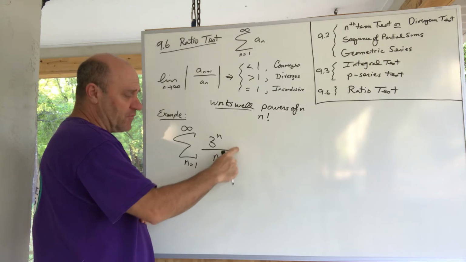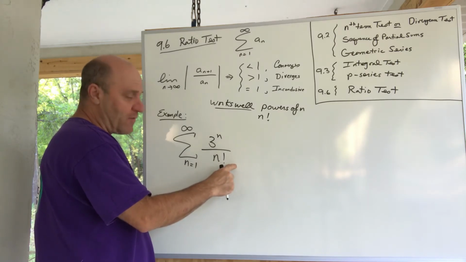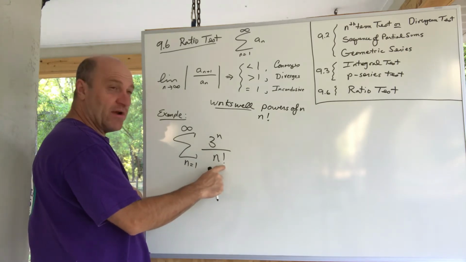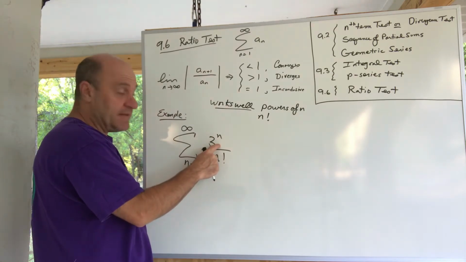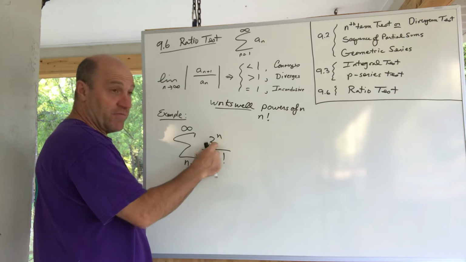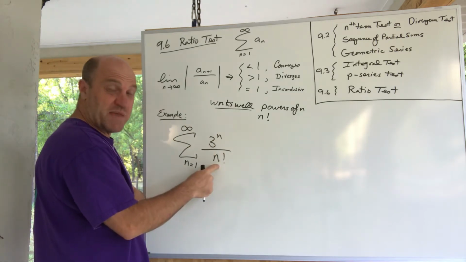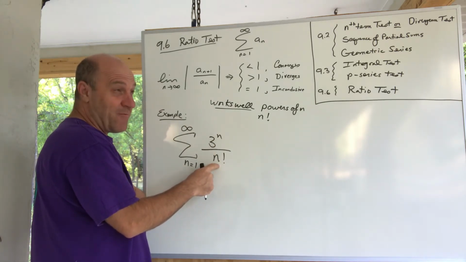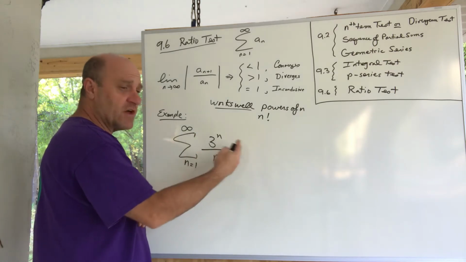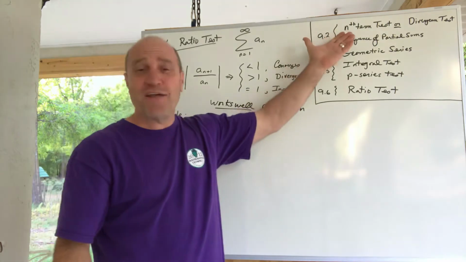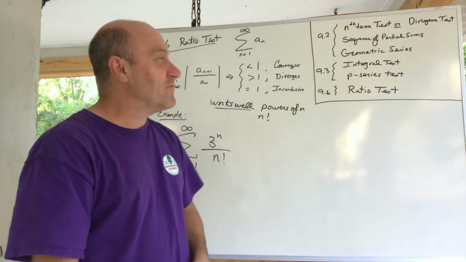I can't do L'Hopital's rule very well. I could argue that the factorial beats the exponential function to infinity. I mean, exponential functions go to infinity quick, but I think factorials beat them. Anyway, that would argue that the denominator gets to infinity quicker. That would argue that this goes to 0, and I know nothing, except it's got a chance to converge.